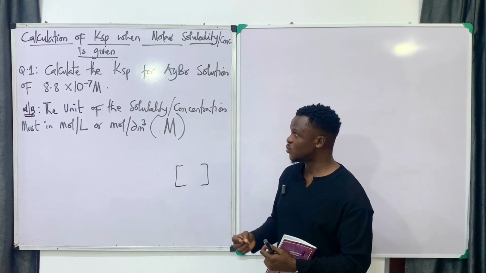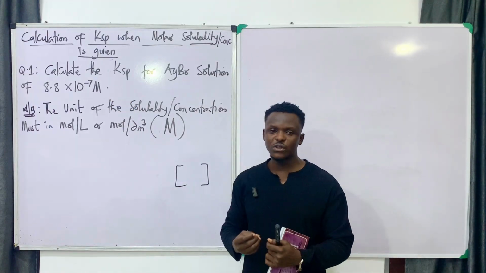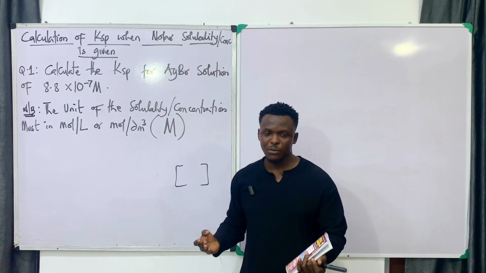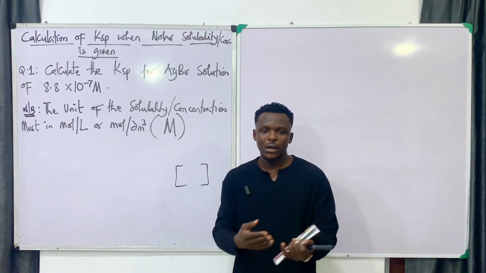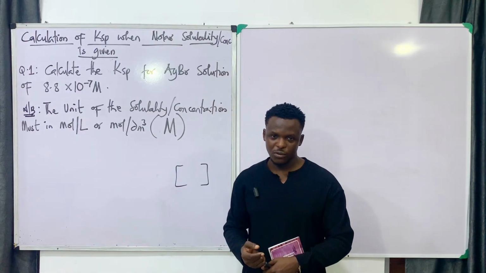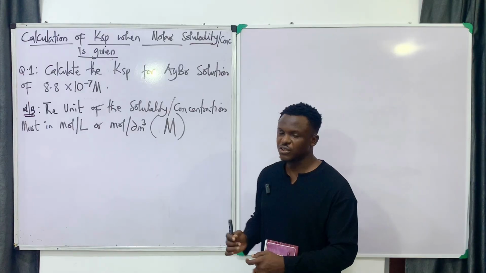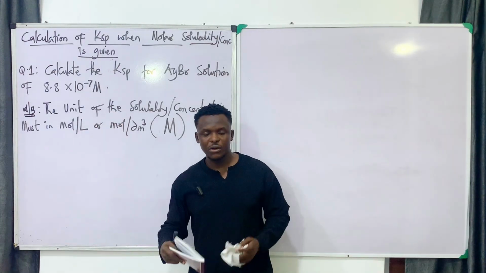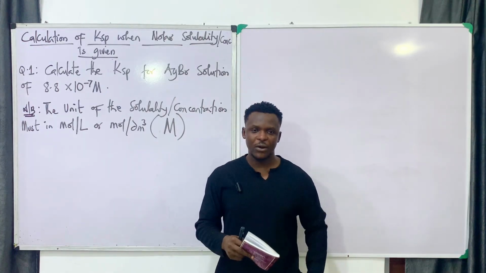So imagine in a case where you're being given a question and the concentration is not given to us in molar, mole per liter or mole per dm cube, we have to carry out conversion to convert it to molarity, which is mole per liter or mole per dm cube. Please take note of this. Now in this particular question, the unit of the concentration is already in molar, so there will be no need for us to carry out any conversion. So we just proceed with our solving.